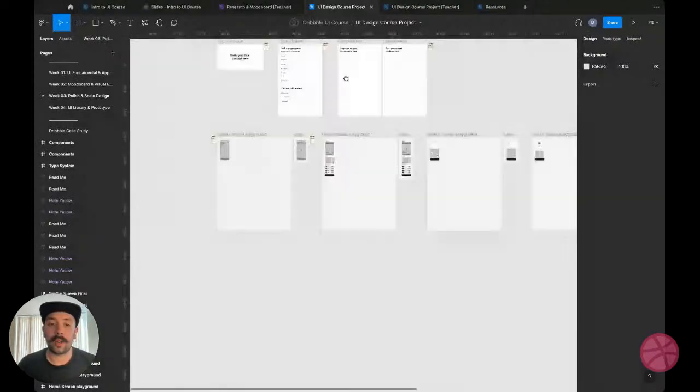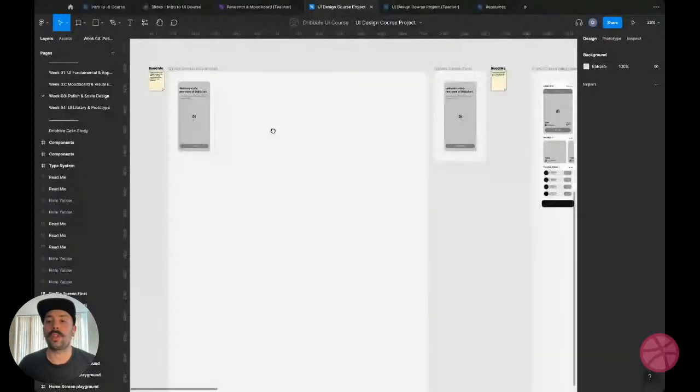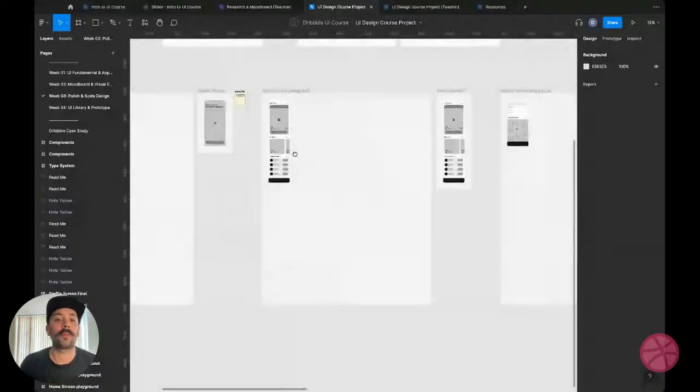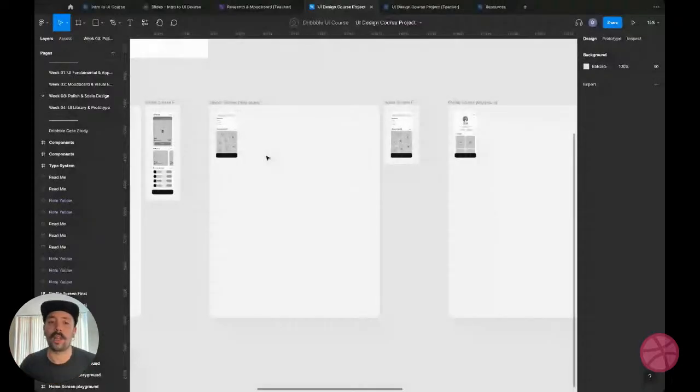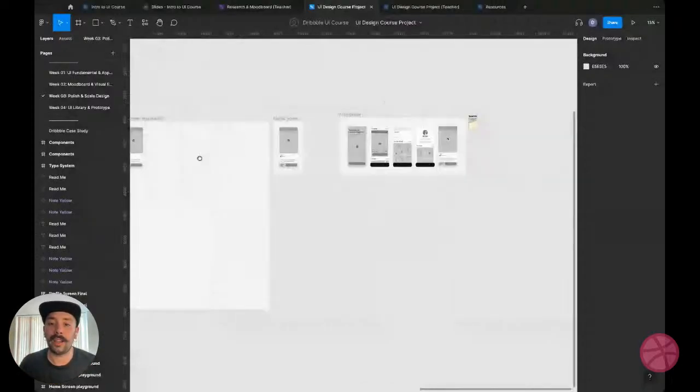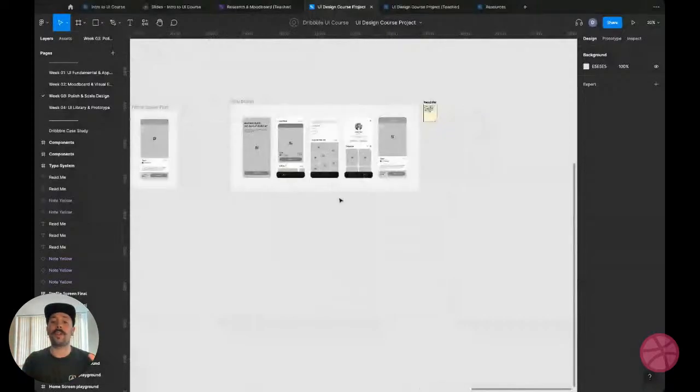And then here we have a playground for each of the different screens that we need to design. You know, splash screen, home screen, search, profile. Now I'm not going to go too much into detail about each screen because, again, you're going to have more context with the brief and all that. And then at the end, you will have essentially 5 different screens, all from obviously the same visual aesthetic and the same visual design. And you will see how you can start from 1 or 2 screens, and then with components and modules and styles, you can scale your design in a super simple and quick way, right?